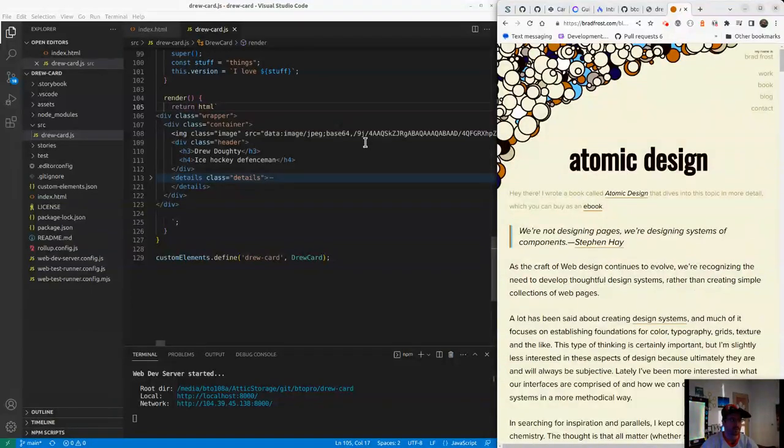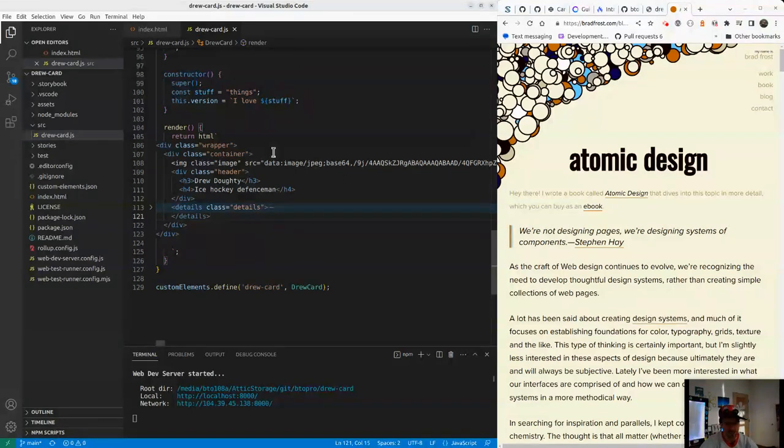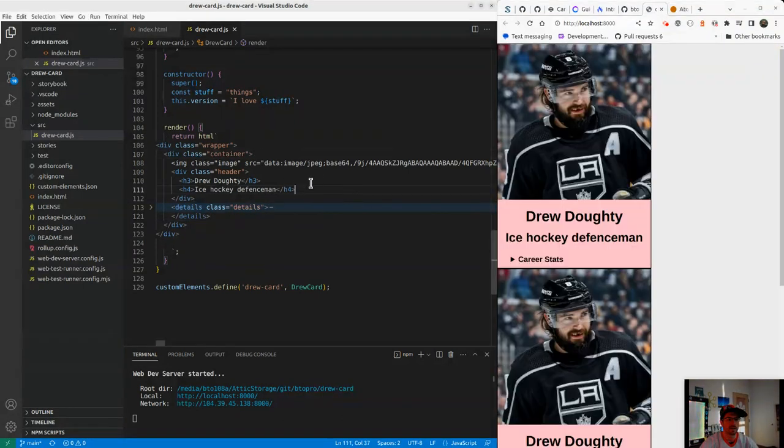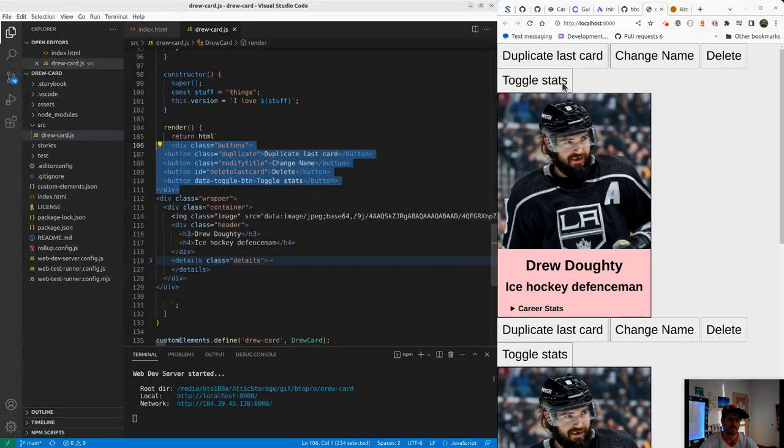Now, I've gotten questions before of, well, when have I made enough? When do I know it's small enough? In the case of a card, we're just going to say it's a card. But anytime you have sufficiently complex HTML that has to do a certain thing, particularly if JavaScript and CSS get involved, it's probably a component. Another idea is if you can name the thing, it's a component. So thinking in that regard, if I have my buttons inside this card, it's not actually part of the card.